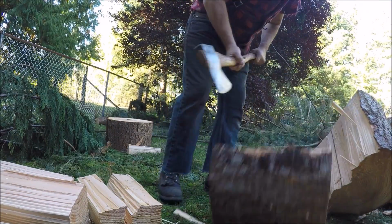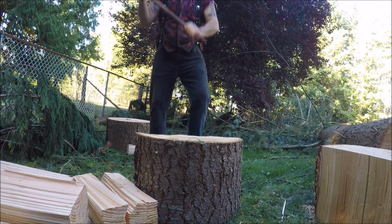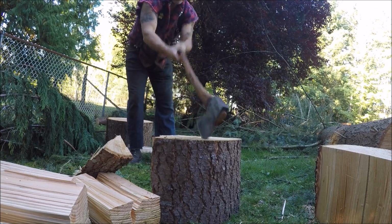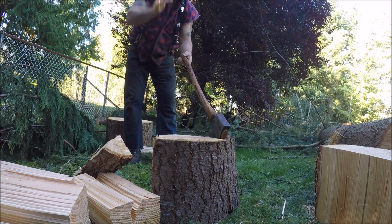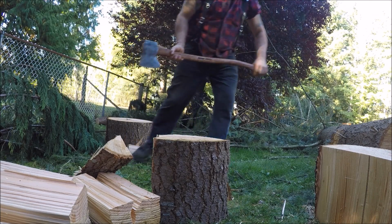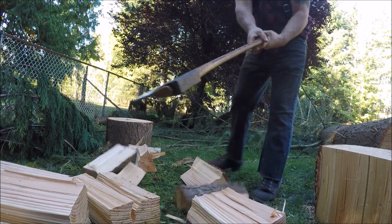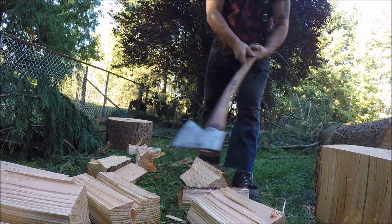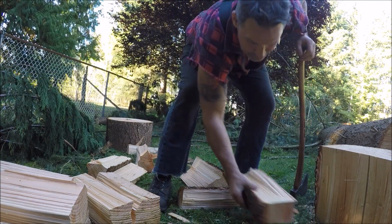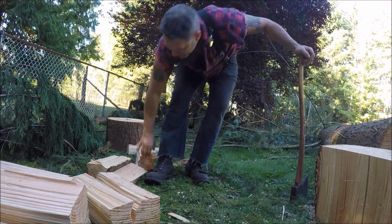Okay, here's this. Just use your axe like a freaking... Here we go, friends. You flick both ways, okay? This is split. It's all split. See that? It will save your axe out so much, friends. So much.